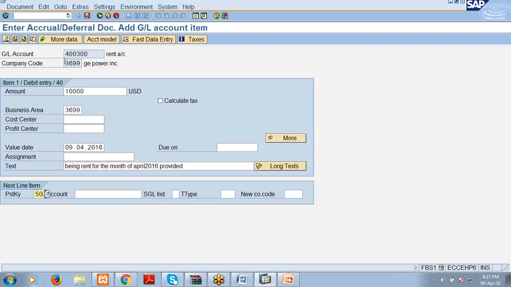Posting key 50. Account is 1,500,000. Outstanding expense account.